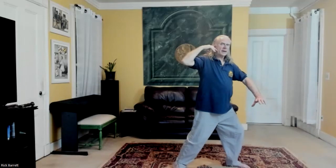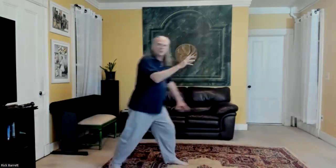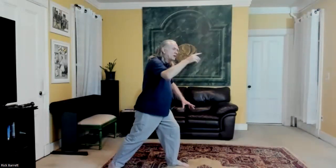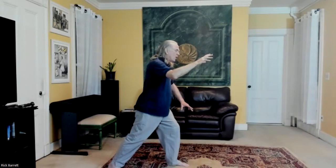The left hand comes across and the right hand comes forward, right about ear height. Wrist is bent, you're reaching with the wrist. And notice that the back leg is just almost straight. You reach straight forward with the right hand. Left hand reaches down. So then you have this, and you have that slant. The right leg is almost straight. The body is lining up to that. So it has this definite directional energy involved here.